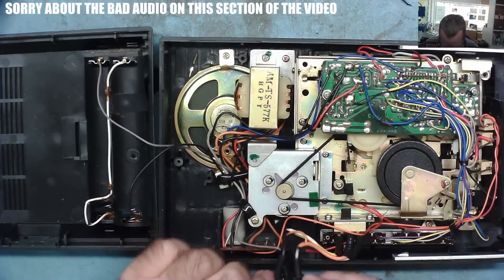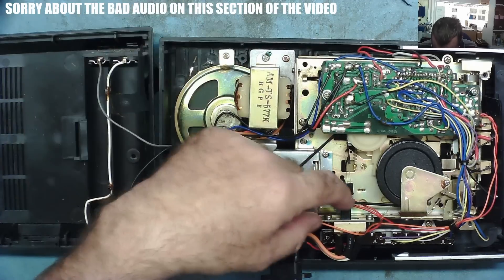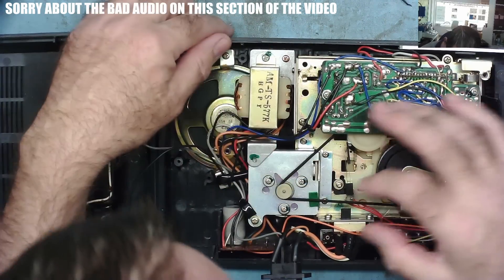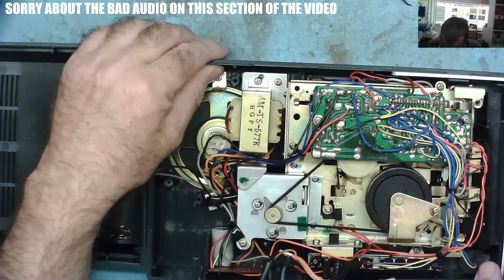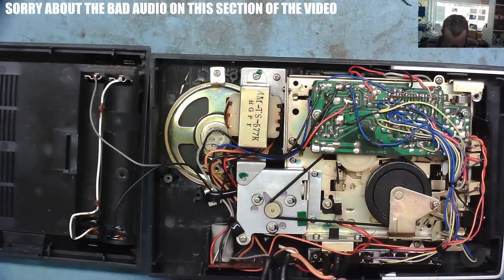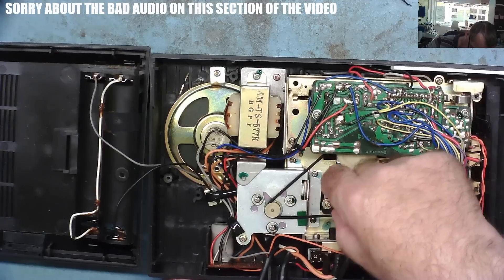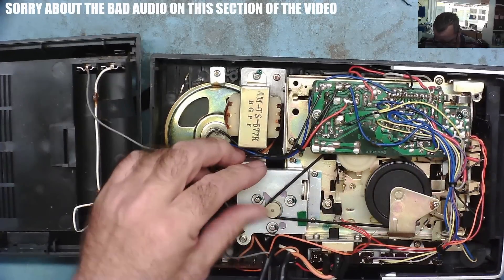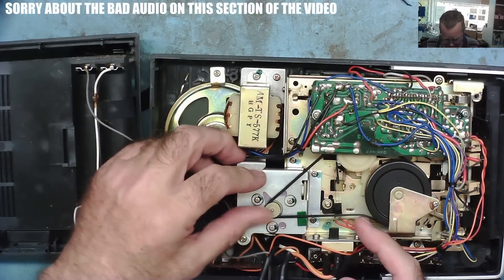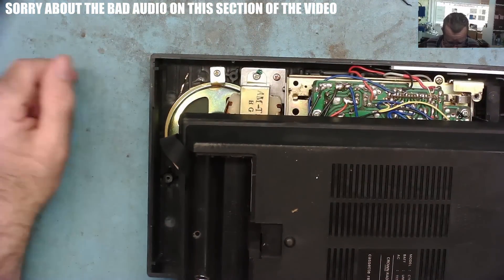That did the trick - so I'm inside it now. We have one small PCB, a switch, and switch plus... now I wonder if this is like 110 volts. I think what's wrong with this - you know - is the elastic band's gone basically. There's only one motor but this is loose, as you can see. I think that's probably what the problem is. It takes four C-type batteries.